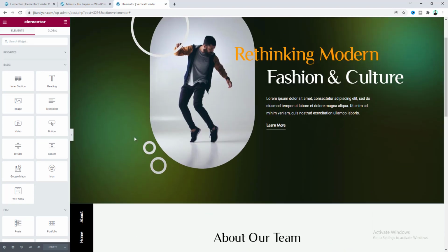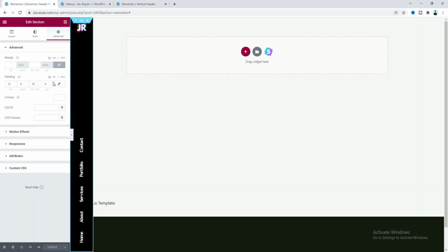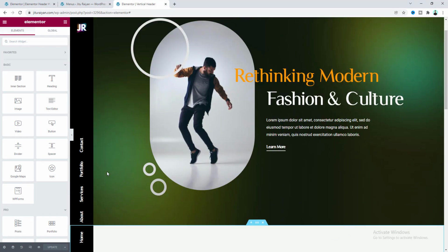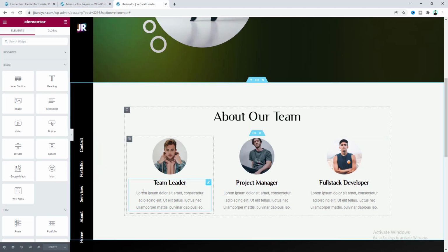here we can see this header, but it actually looks very weird. So what we need to do is go to here again, and for this section we need to increase the Z index, and let's save this again. Okay, now we can see our header properly. So by increasing this Z index, we actually place this header above this page content.